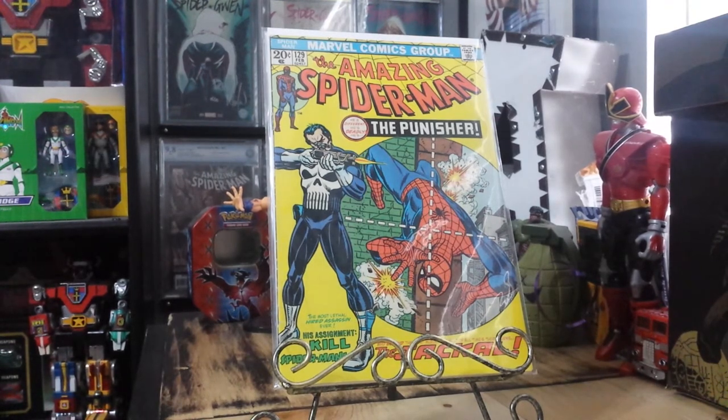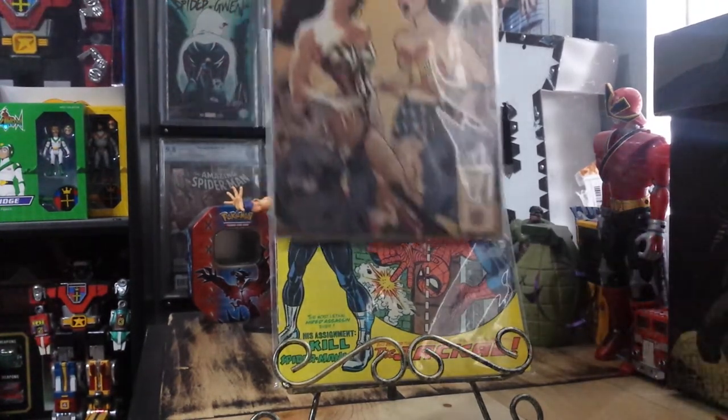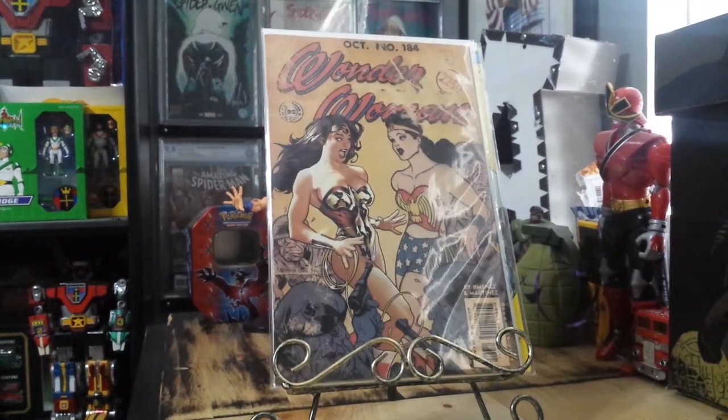Rocket Comics — they're in West Covina, California. You can look them up at rocketcomics.com. They also have a YouTube channel under Rocket Comics. Scott's a really nice guy — every email I sent him he answered. Prices are so reasonable. For this one I paid $10 to get it pressed: $5 for the pressing and $5 for the cleaning. You cannot beat those prices. Any modern book like these, if they're not glossy pages on the inside, you're still paying $5 for the press.